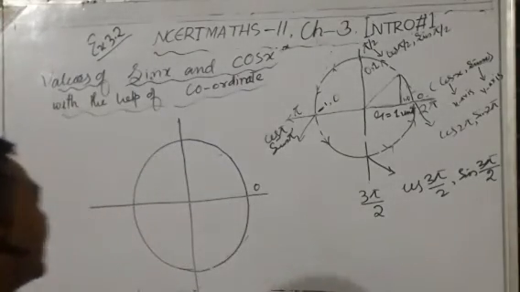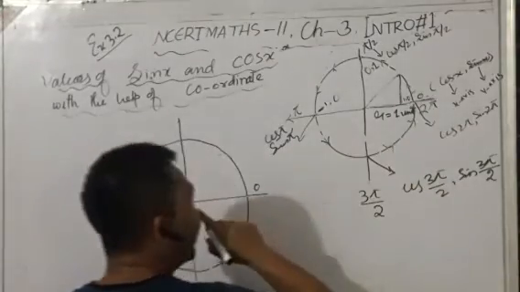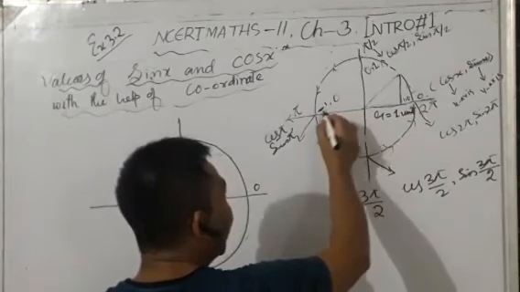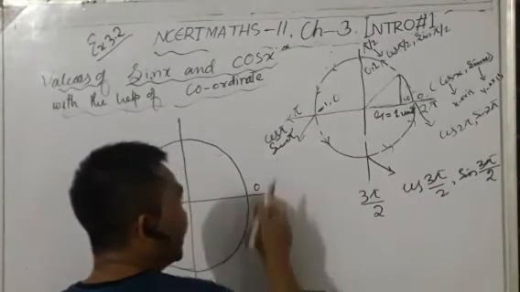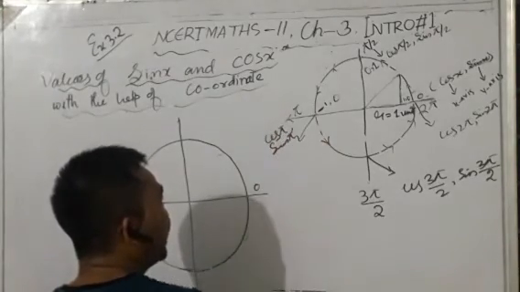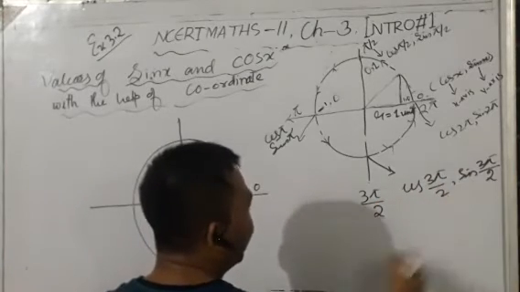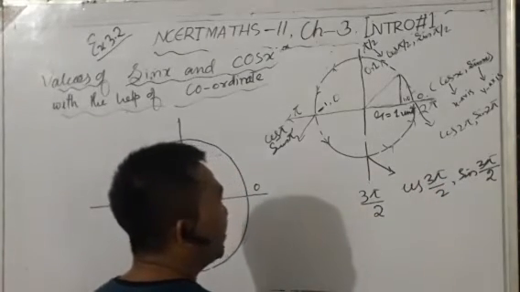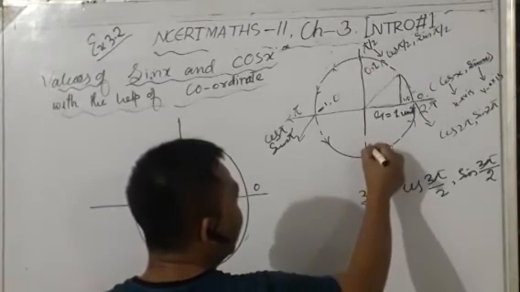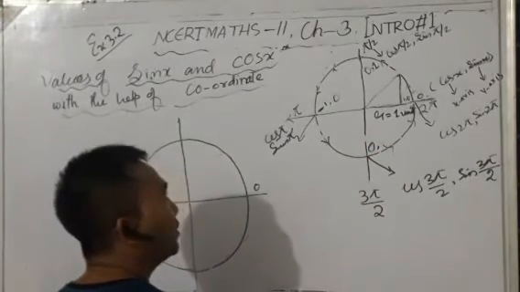Okay, fine. So remember one thing: the value is not changing here, but only the sign is changing, correct? This is cos pi and sin pi. And then next here, cos 3 pi by 2 and sin 3 pi by 2. What will be the coordinate here? The coordinate will be the same only, but at 0 it will be 0 only, but one thing will change.